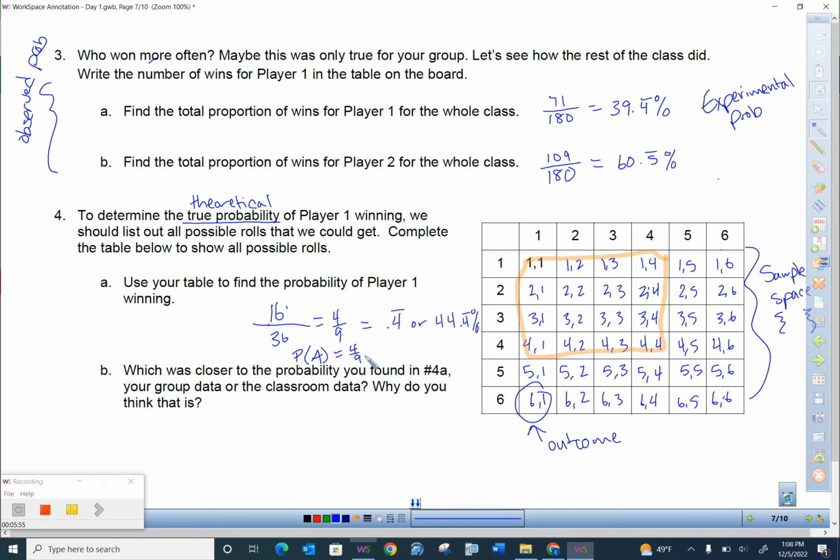Okay? And if we compare that number, we hope that the closer probability was this one versus the one with only 20 different simulations, because each time we roll 2 dice, it's called a trial, and the more trials we have, the closer the observed value of the probability should be to the true or theoretical probability. And this is called the law of large numbers.